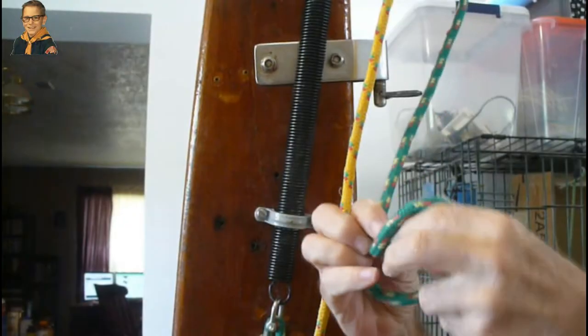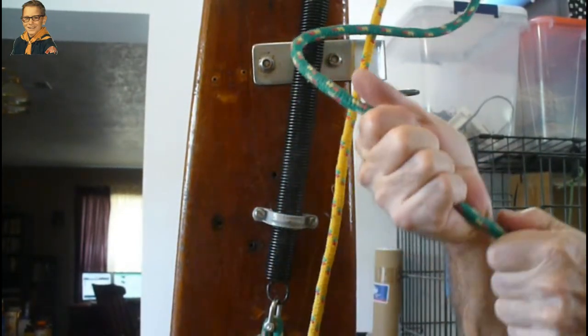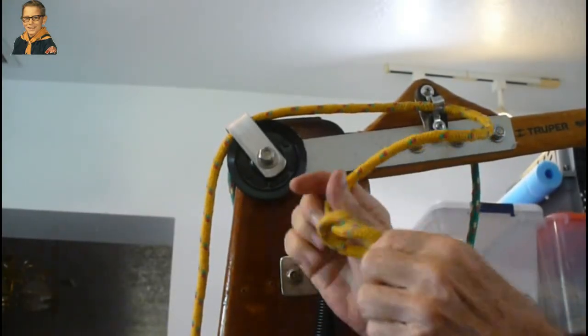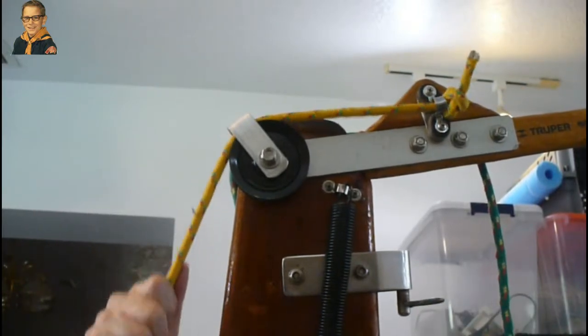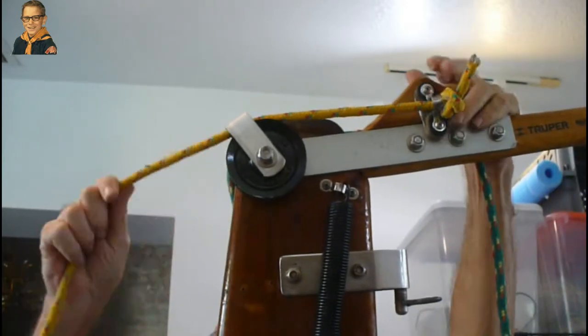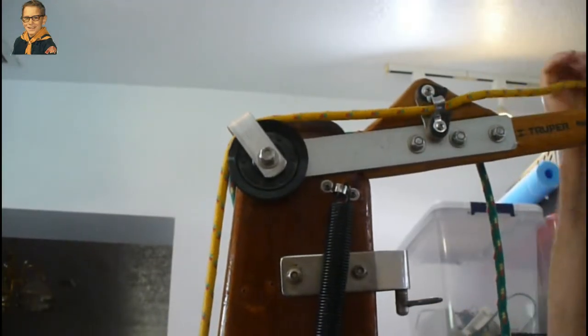And then here is my cam cleat that locks it into place, and a little rope loop to keep it from popping out. The rope loop isn't going to do any good unless you put a knot in the end of the rope. So what that does is it keeps the rope from popping out. This one keeps it from getting away because you're sitting there in the boat, and you're steering it, and one of these ropes gets loose, and that's it. You're chasing it. So that is used to pull the rudder up.